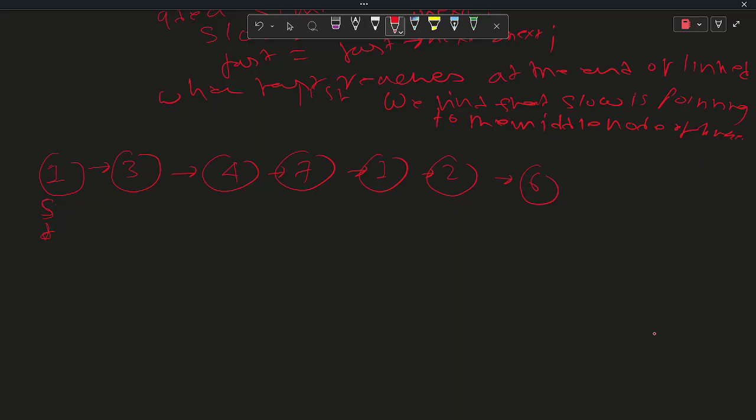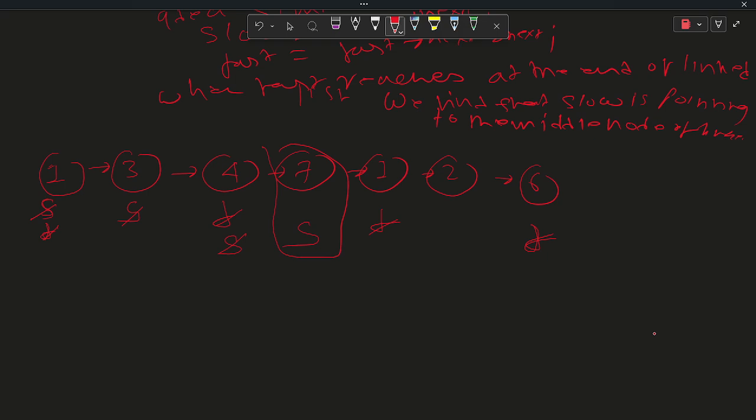After the first iteration, slow is here and fast is here. Move again, and move again. Now fast has reached the end of the linked list, and slow is pointing to the middle of the linked list.